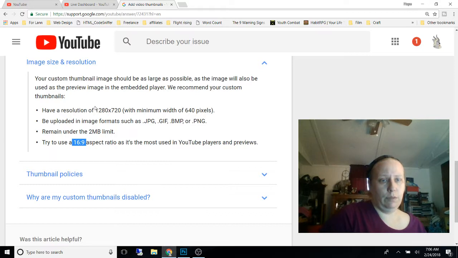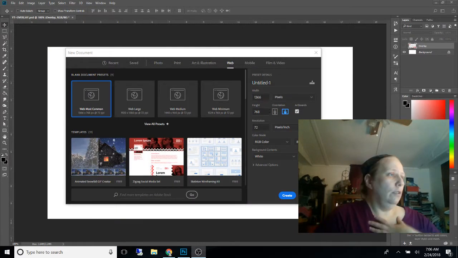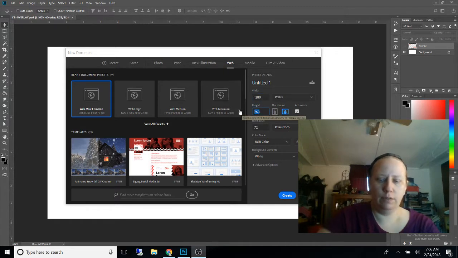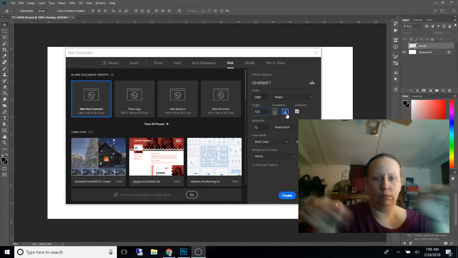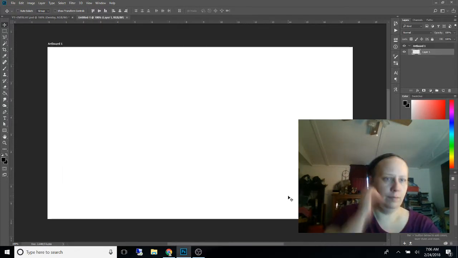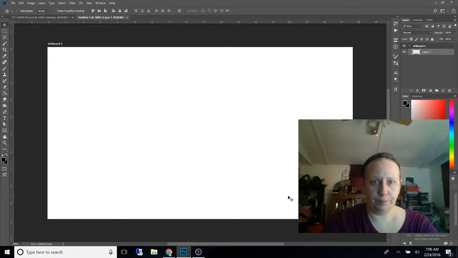So, I'm going to start here. We want 1280 by 720, right? So we go in here. In the background, you can see a thumbnail that I already started, but with 1280 by 720. The orientation, you want it to be horizontal, not vertical. This isn't a vertical phone thing. And you get, oh, I hate the artboards. And you get the perfect size to start it.